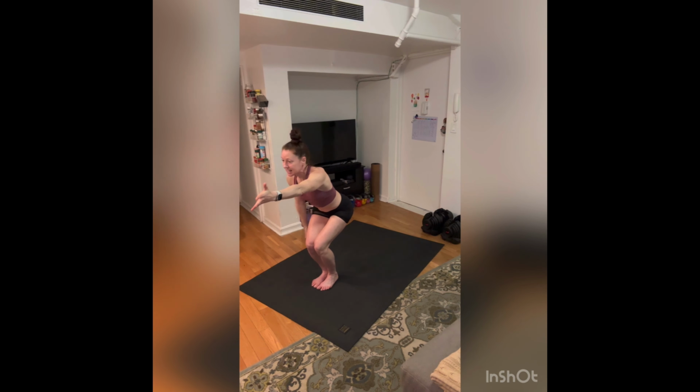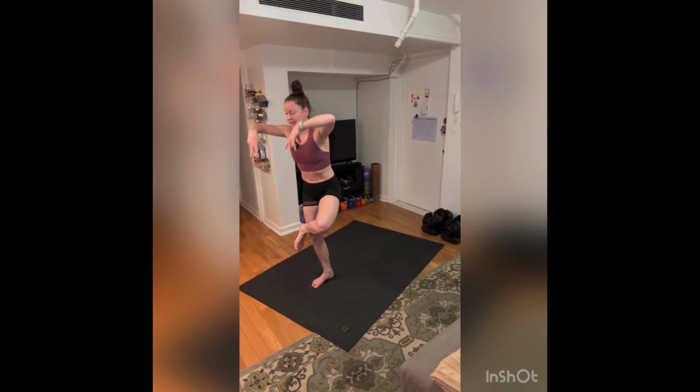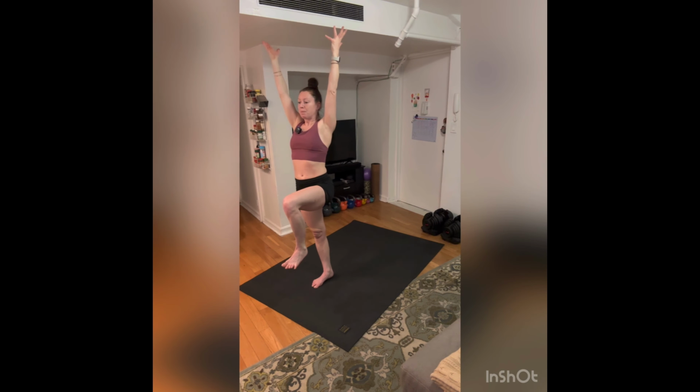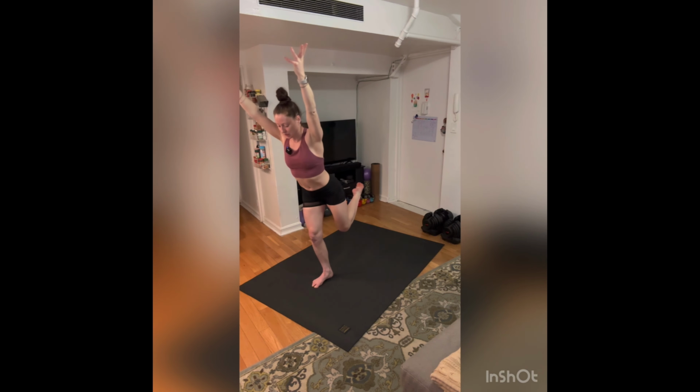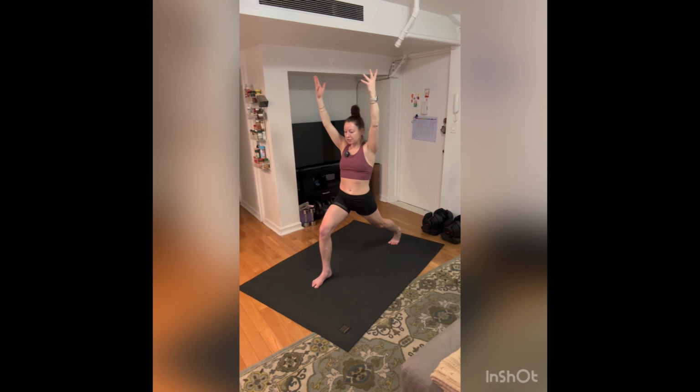Breathe for three, two, one. Inhale, one-legged mountain, left knee lifts, arms overhead. Exhale, big step back for high lunge. With grace, with control. Draw your belly and front ribs in, lengthen your tailbone down. Inhale, reach through your fingers.